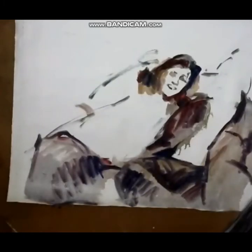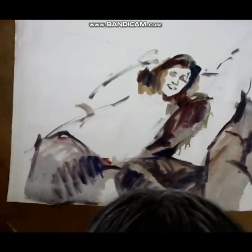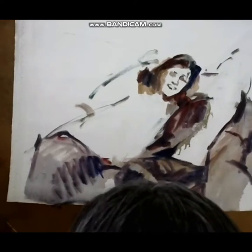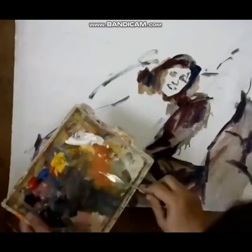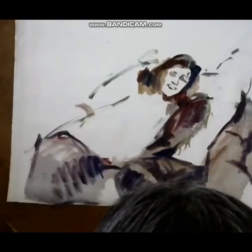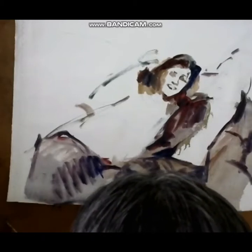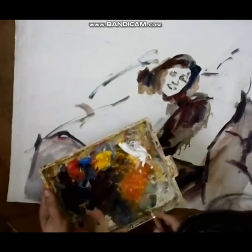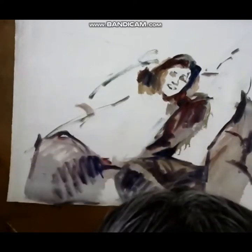Now I'm going to use a palette knife to mix my skin tone. I'm going to mix some red and white to begin with. Mix plenty of red and white, and it's not just pure red and pure white. I'm mixing it on the already mixed puddle, which I made with red and blue, ultramarine and earth. And remember I said I added a little yellow here. So this portion had more yellow. I'm mixing my red on it.